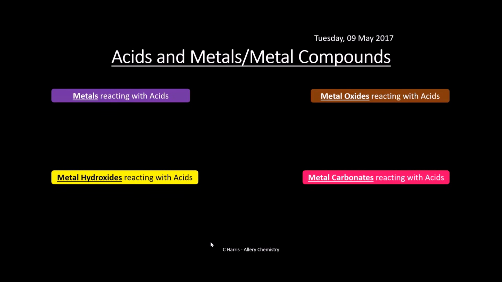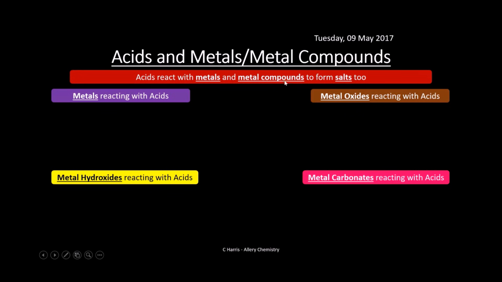Okay, let's look at some different reactions. Now we need to know all these different reactions to do with acids and reacting with different things. So we'll start with the metals one first. So metals reacting with acids. So yes, we can react them with metal and it'll produce salt and hydrogen. So that's the general reaction. We need to know an example.